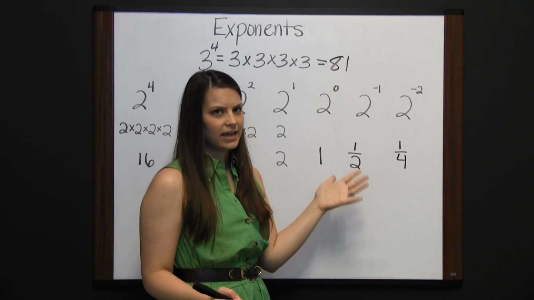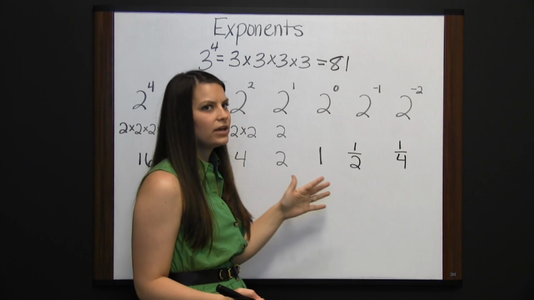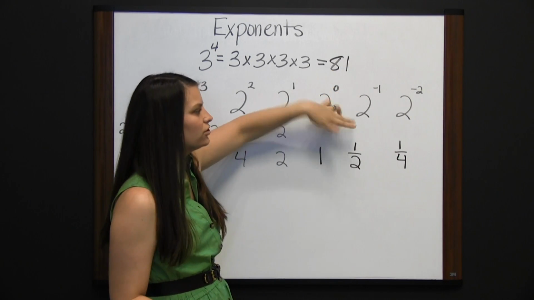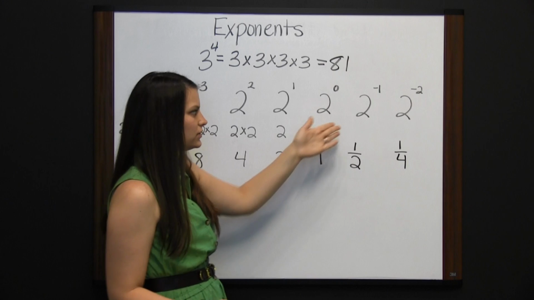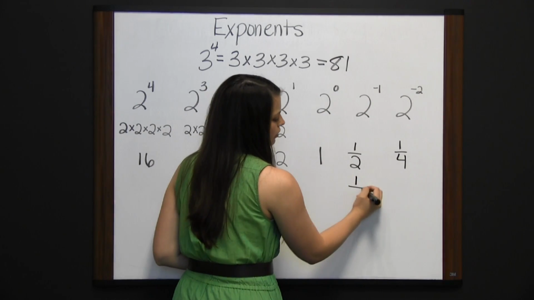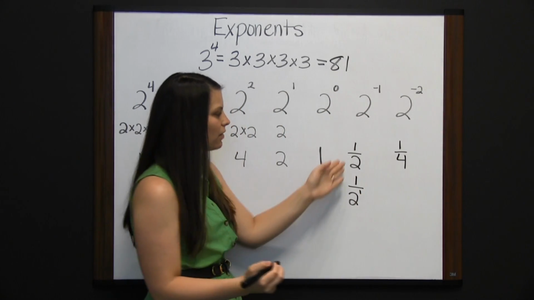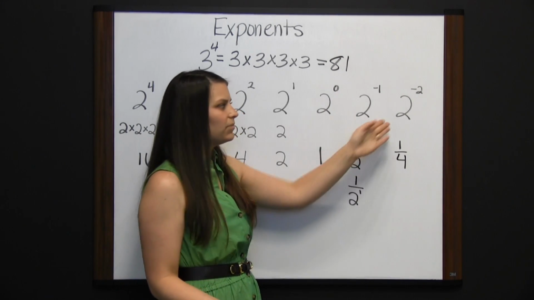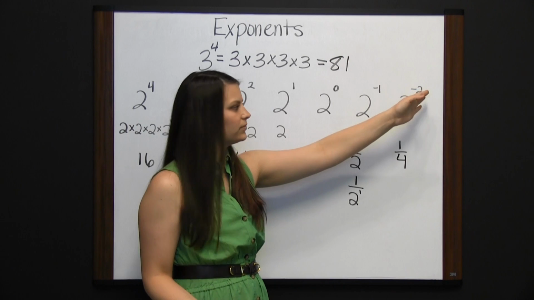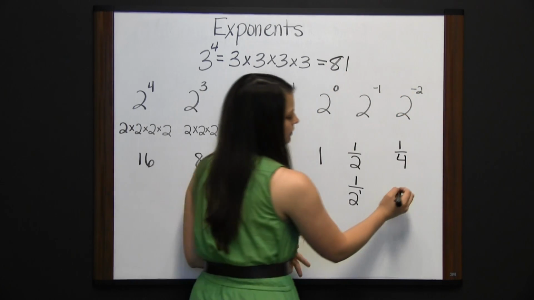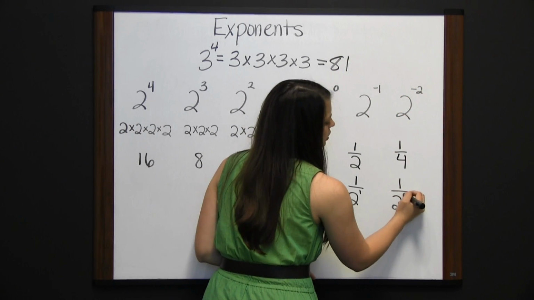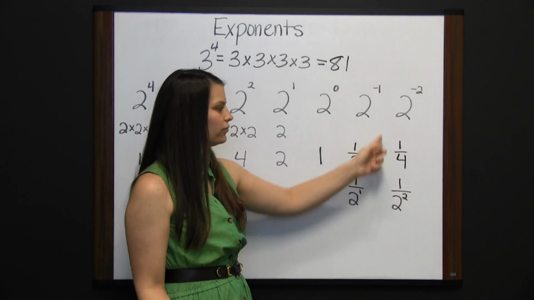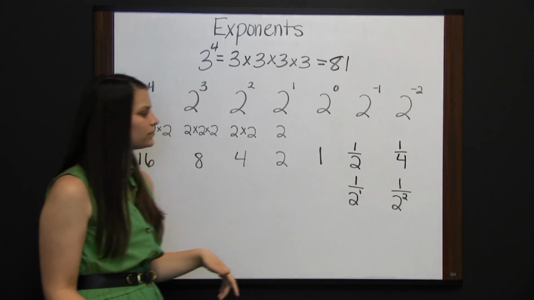What you're doing with these negative exponents is that you're taking your base number to the negative exponent and you're doing the reciprocal of that. So 2 to the negative 1 is really 1 over 2 to the positive 1st power, which is 1/2. 2 to the 1st power is 2. Same thing with 2 to the negative 2 power. So again, we're going to find the reciprocal of that: 1 over 2 to the 2nd power. 2 squared is 4. So we have 1/4, which is where that number came from.